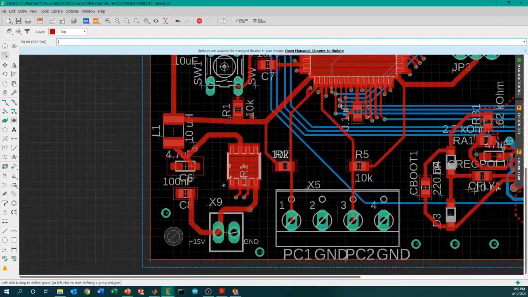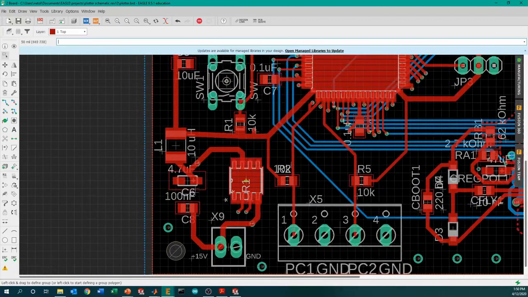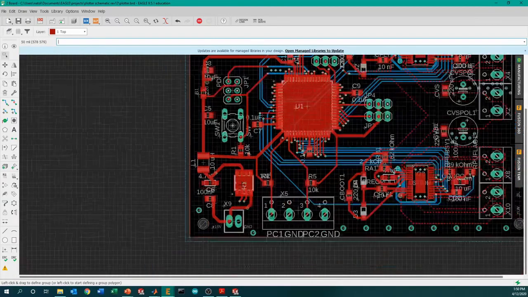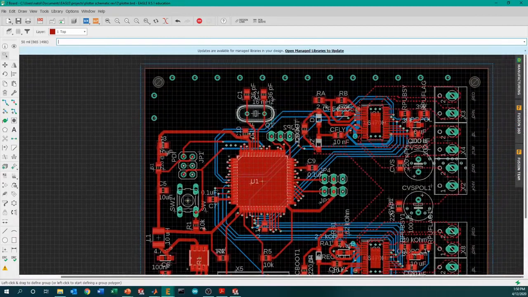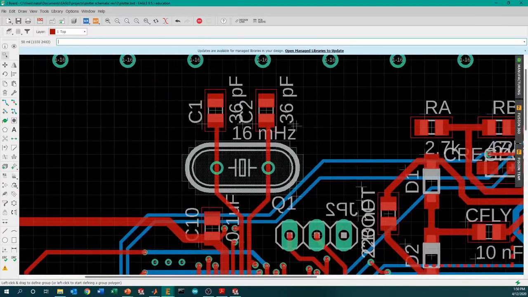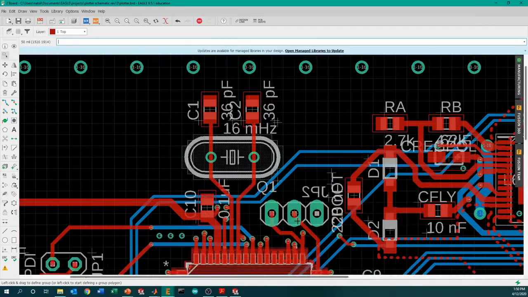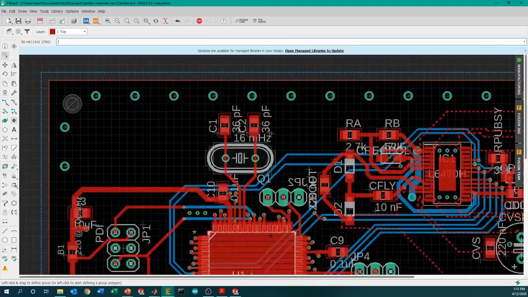So the majority of our power components are handled here in this little sector with our 15 volts in, and then our regulator chip over here, our decoupling capacitor and beads, going up to our PDI port right here. External crystal oscillator you see located up in this upper portion, and our UART port is these three header pins right here.